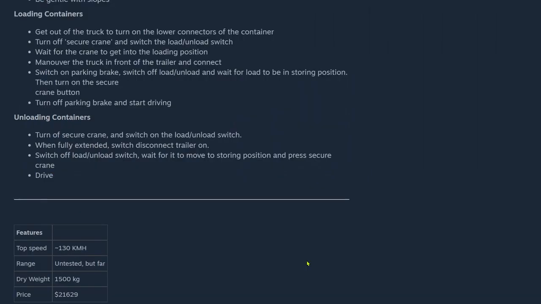Loading container. Get out of the truck. To turn on the lower connector of the containers, turn on secure crane and switch the load unload switch. Wait for the crane to get in the loading position. Maneuver the truck in front of the trailer and connect trailer container. Switch on parking brake, switch off load unload, and wait for load to be in storing position. Then turn on secure crane button, turn off parking brake, and start driving. Unloading containers, turn off secure crane and switch on the load unload switch. Switch off load slash unload switch.